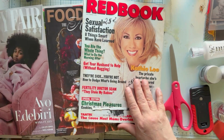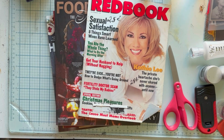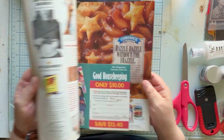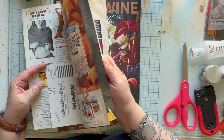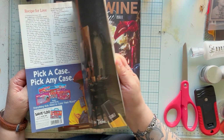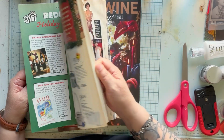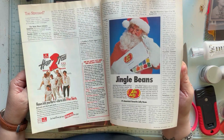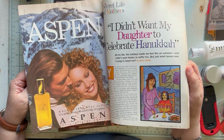All right. These ones are done. Let's get them out of the way. And this is just a pile of magazines I had from going to the thrift store. And it's funny that you can go through this 1,000 times, and depending on what your focus is for each time you go through, you see different things.